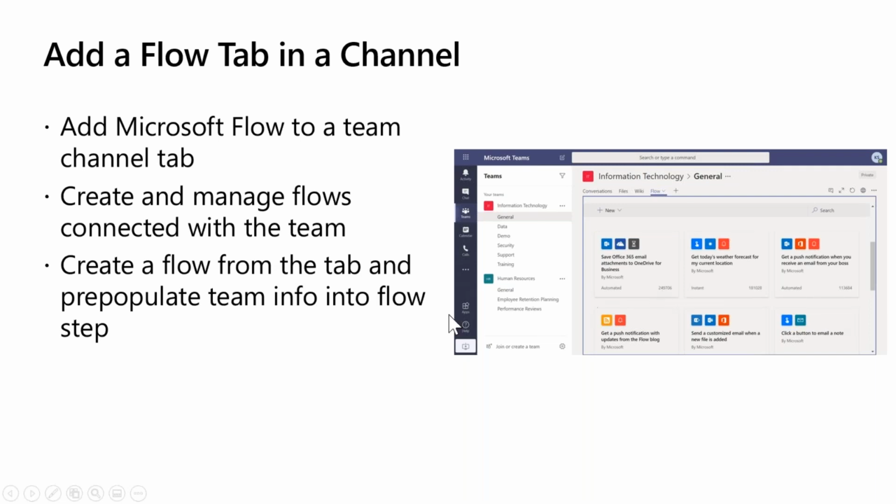So especially if you have a team that's got a lot of automation going on, having that flow tab there will let everybody know, hey, there's some automation going on in this team, and it just keeps everything more centralized. Whereas if you have to go to the Flow app outside of Teams and then try to figure out all of the flows that are connected with it, if you've not done good naming policies, it could be a little bit confusing.